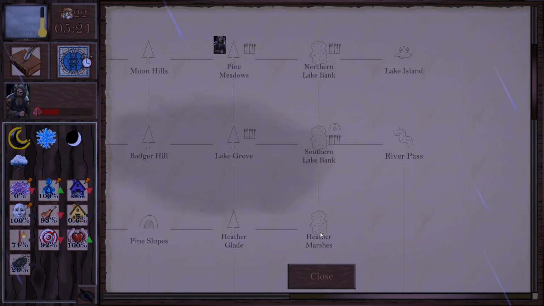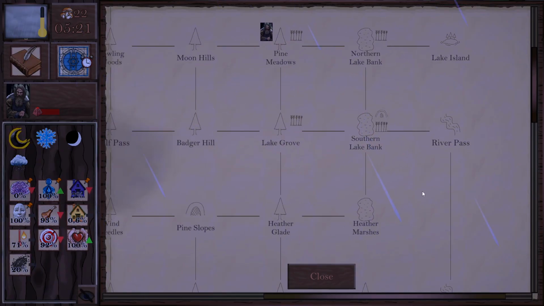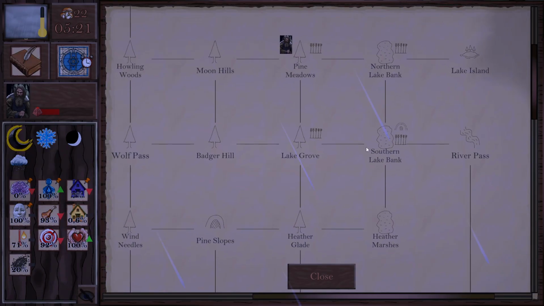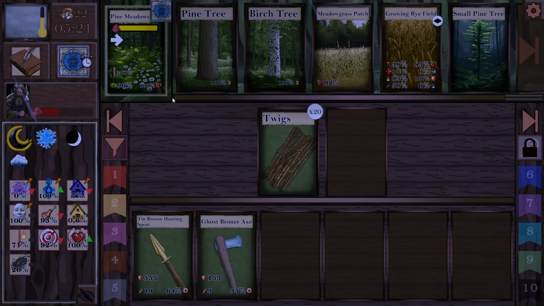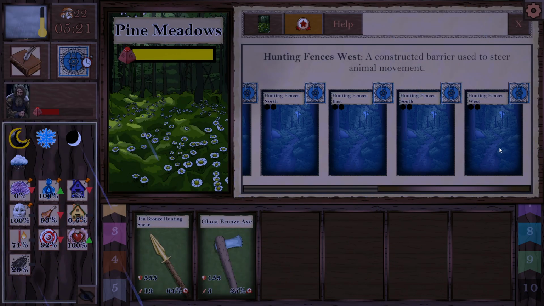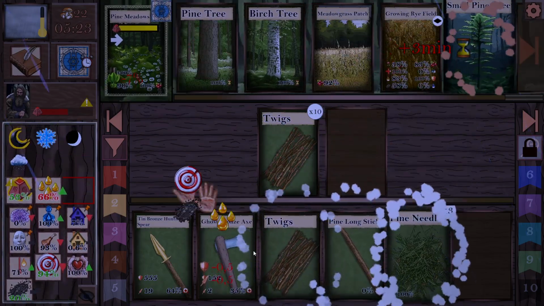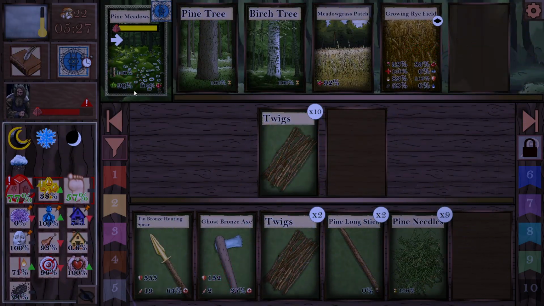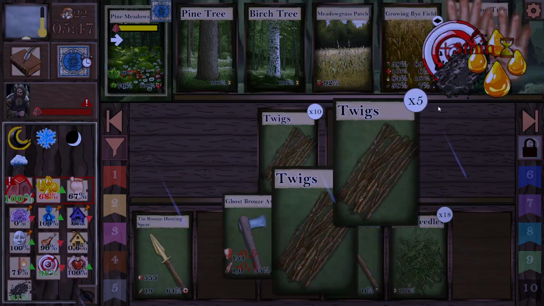And then basically we have Heather Marshes, Southern Lake Bank, River Pass, Northern Lake Bank, Pine Meadows, and Lake Island, all fenced up with only one entrance, which goes straight through my base. So we always see what happens, and then we can trap the Lake Grove heavily. We can heavily trap it. That feels so good, this idea. Okay, these fences are really good. Like, the only thing that's making me a little bit uneasy is how hard they are to make. Like, this will be a huge project. But I think that might be fine.